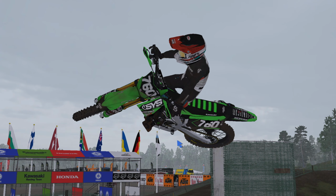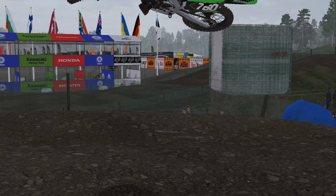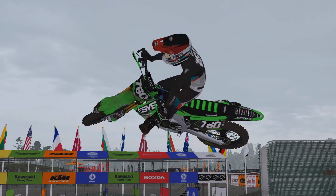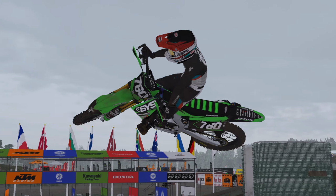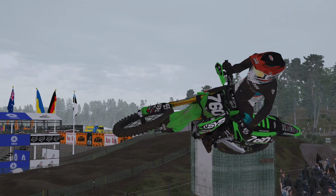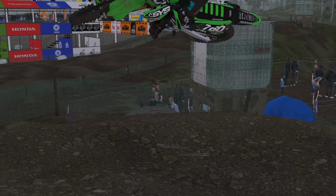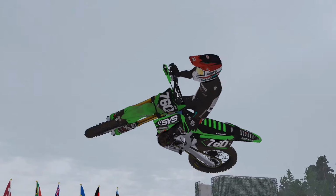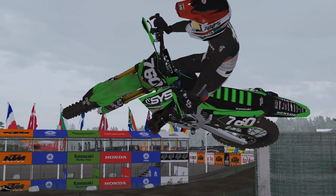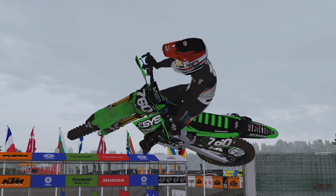Okay guys, we're back. So in this screenshot right here, there's no ground, right? You're not going to see any ground. So I'm just going to take the screenshot up here. I'm not trying to get any ground in this shot whatsoever. I mean, the background track's fine, but I'm talking about the track you're actually riding on is what I'm mostly worried about here. I'm trying to get those mechanics area in the background along with everything else.